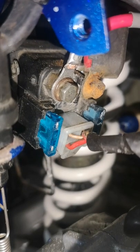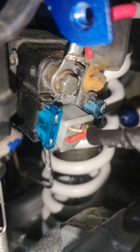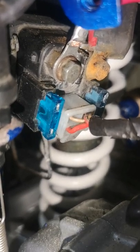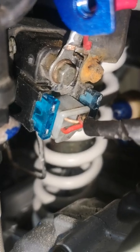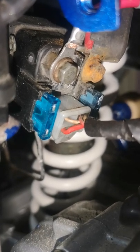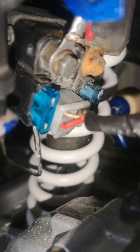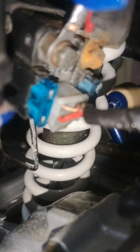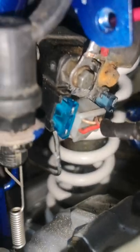I can't get the electric start to work yet. And I put this box on, and the one on the right looks all rusty. I don't want the battery, so I'm going to take that off. I've got a couple more to try just to make sure it's not that.